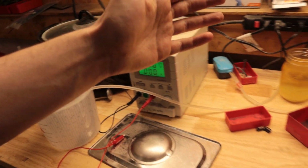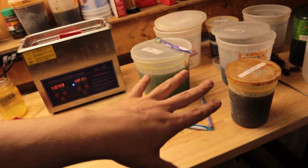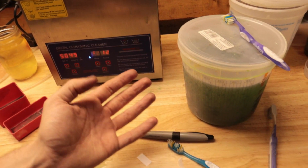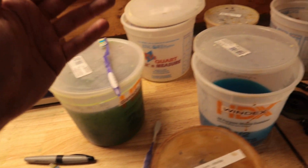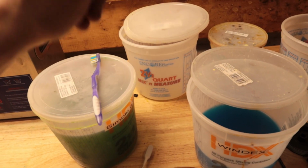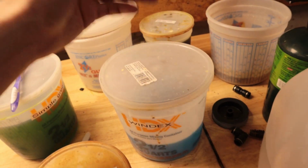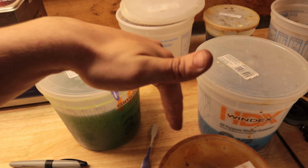Yeah, obviously what happens before is really important, so I have a bunch of cleaning stuff. This is simple green, so I clean the part with simple green first. Then I come over here, usually there's a rinse, so then I rinse it, and then I clean it again with Windex, which seems to work really good. Then I come back and rinse it again.